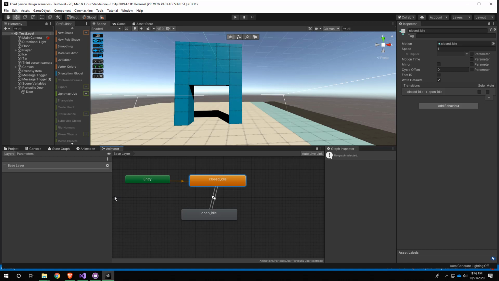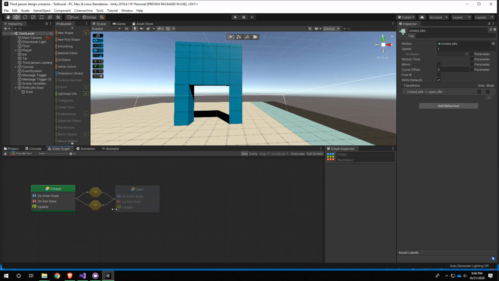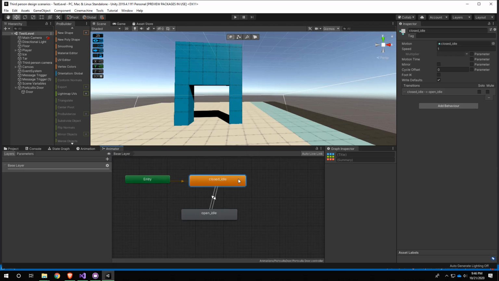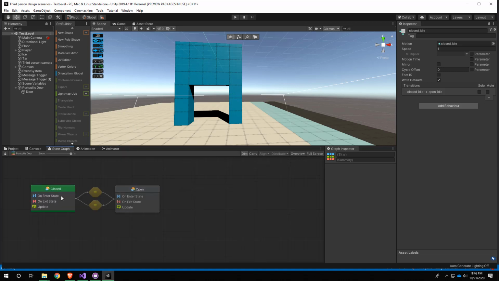Now we had to decide when and how we do these transitions, and so it seems maybe a little duplicitous to have this state machine and this state machine, but I guess the way we're using this is that this state machine is strictly for visuals, animations, and this state machine is going to be the logic that decides when and how this door opens or transitions from the states.